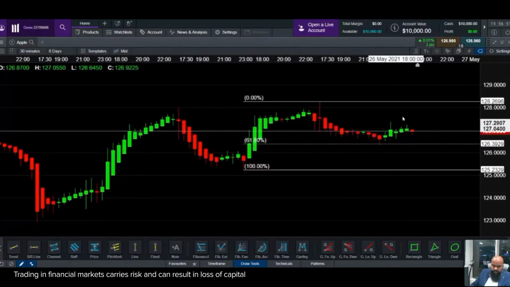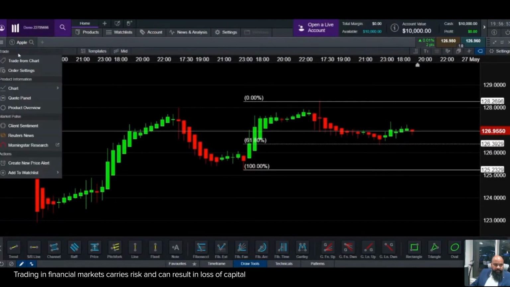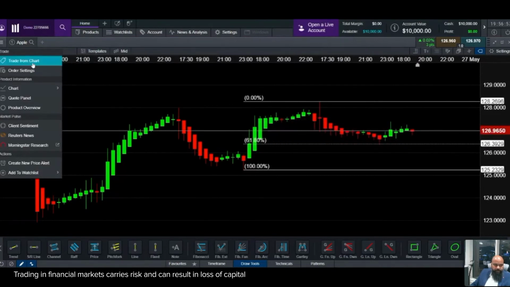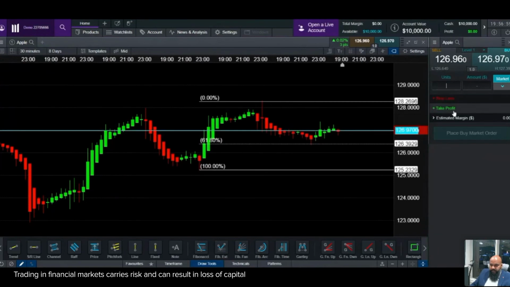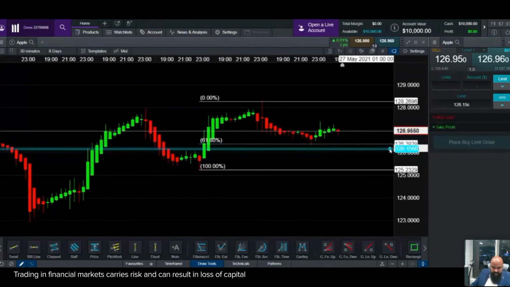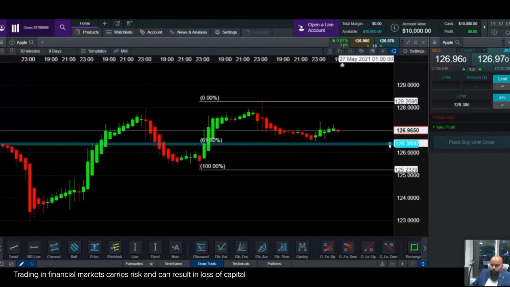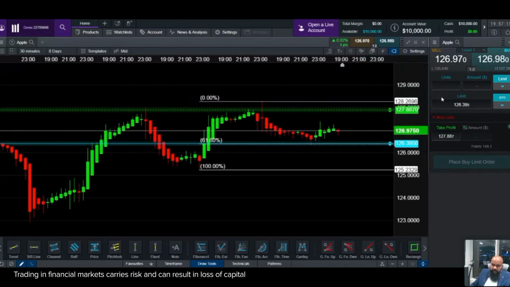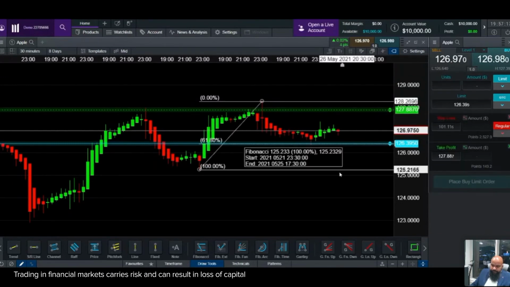Now let's just ride on this because I'm not getting a live trade to take, as it's not giving me an opportunity at the current market price. Let's assume that I had taken this trade yesterday. So I'm going to take a trade at this price, 61.8. The blue line that you see is my entry price, that is 126.39. And now I need to keep a take profit, and I need to keep a stop loss.